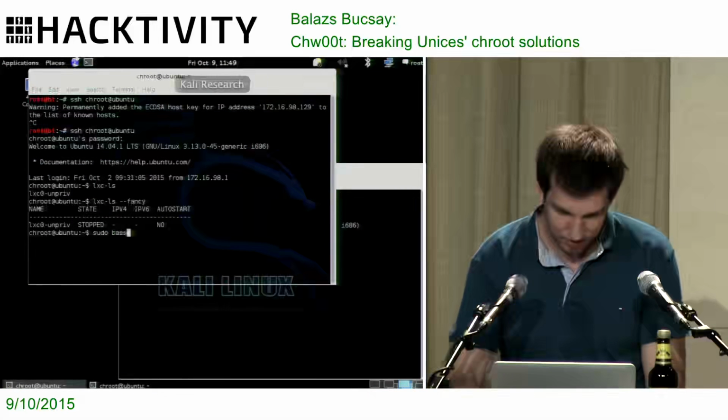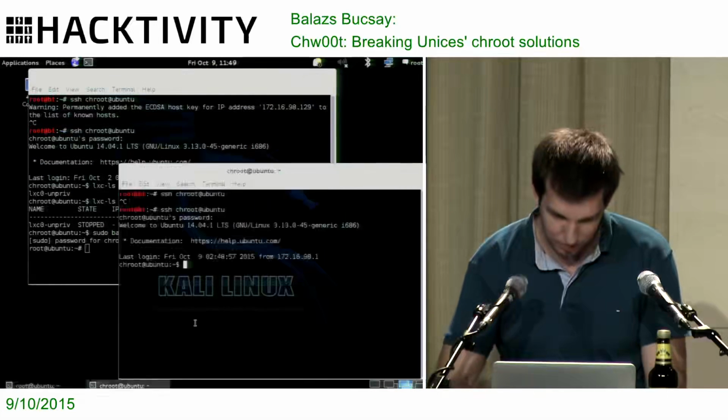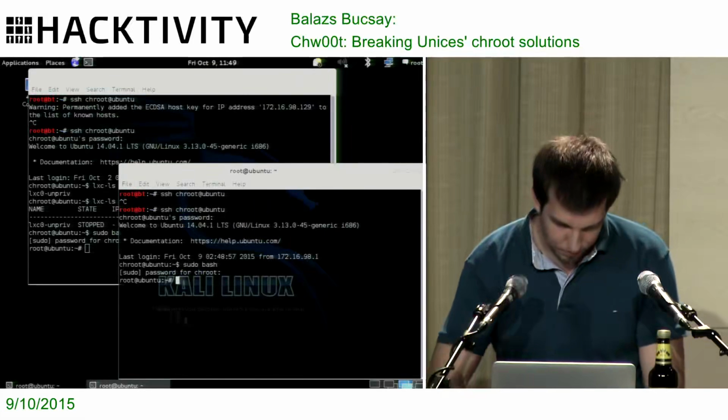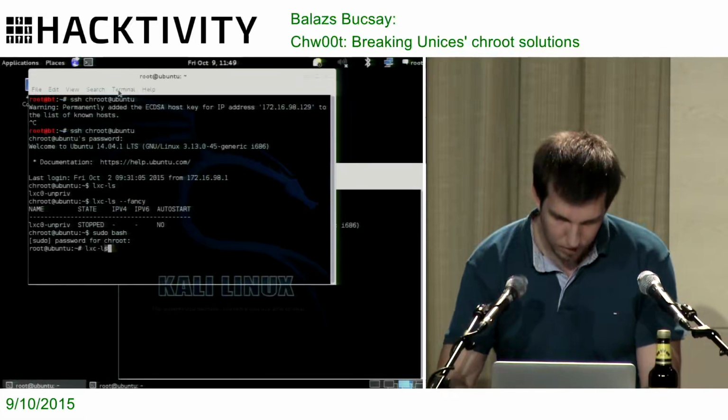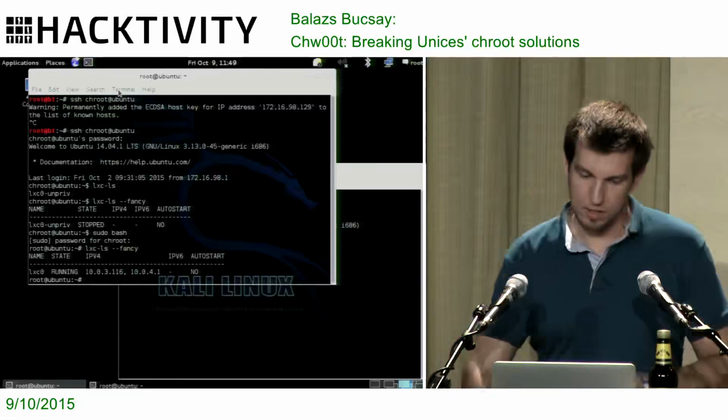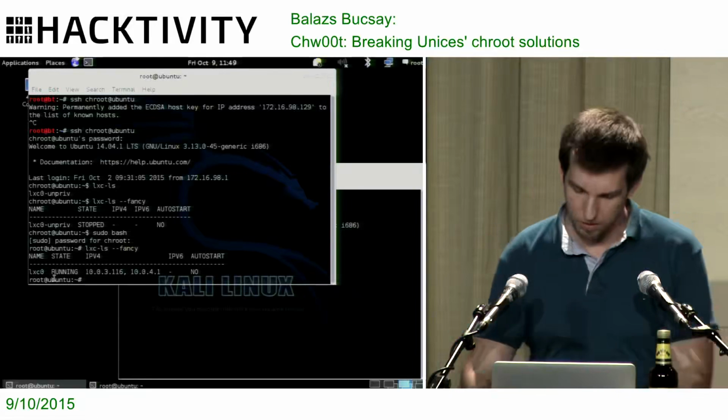Okay, sorry. The demo guts are not with me. So here we are. If we list the containers, you can see there is LXC0, it's running.